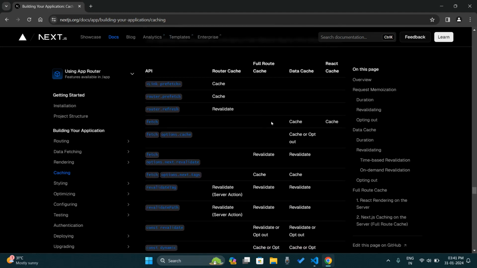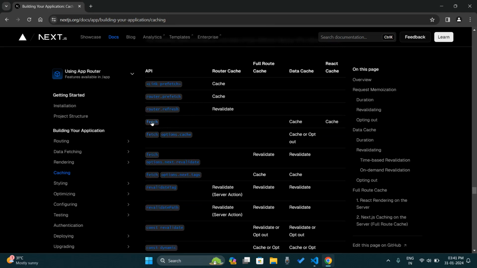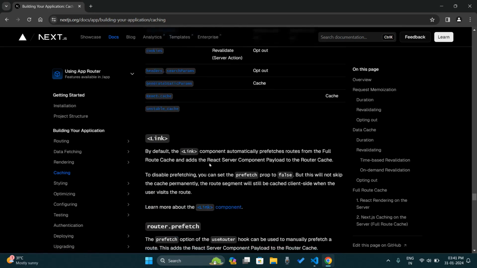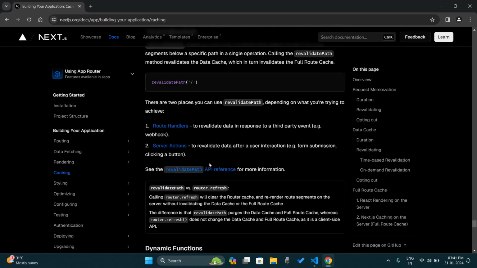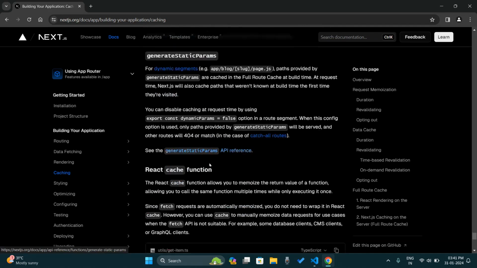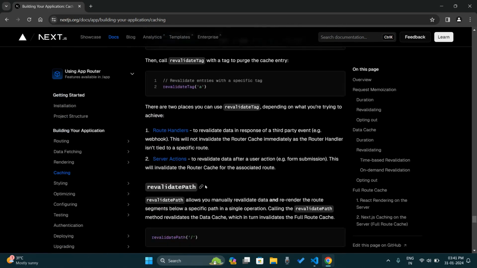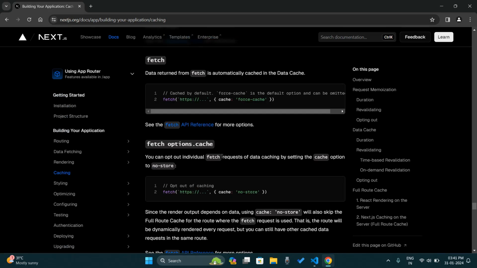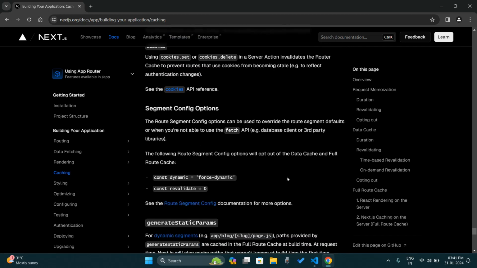You can use these APIs which we already saw, like Link, router.prefetch, normal fetch, and route segment config revalidate, all the things. So these are the basics about caching. You can also refer to the docs for more details. These are the things they have given, like revalidatePath and fetch options, which we already saw in previous sections. If you want to learn more about caching, you can learn in detail in the documentation.